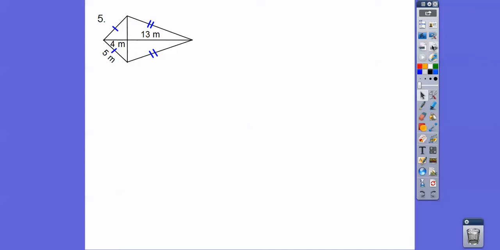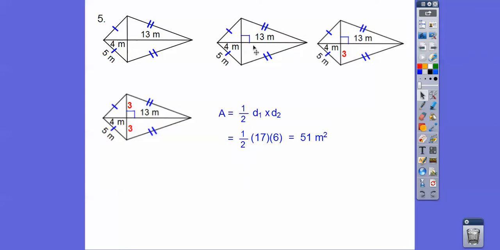This is a kite. The kites make right angles with the diagonals also. So right angle means right triangle right there. So this is a 3, 4, 5 right triangle. So that side's 3, and the other thing on kites is the shorter diagonal is always bisected. The longer diagonal is not bisected. If it was bisected, it would be a parallelogram. So if that's 3, that's 3. And then this is like a rhombus, it's half the product of the diagonals. So 4 and 3 is 17, 3 and 3 is 6. So half of that product is 51 meters squared.